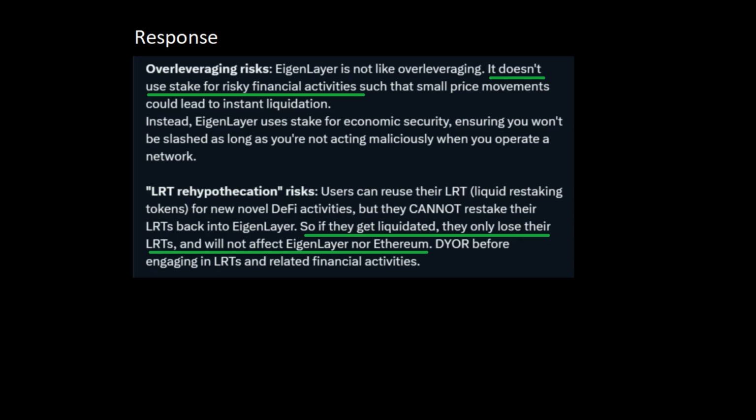Users can use the restaked tokens to engage in DeFi activities, but if they lose their tokens in degen play, it will not impact EigenLayer or Ethereum, which is a critical point. I do not entirely agree with this, and here is why. Technically, he is correct.